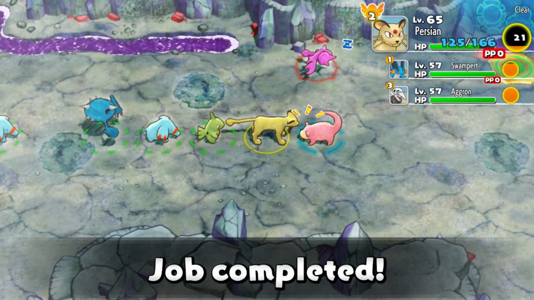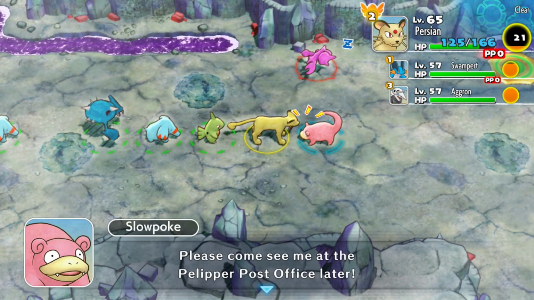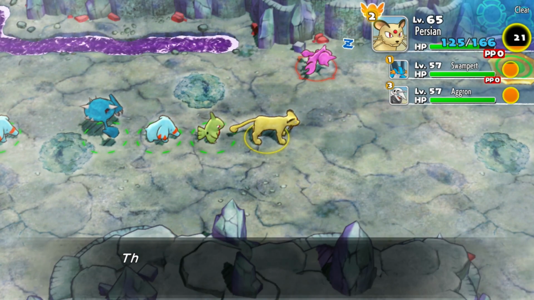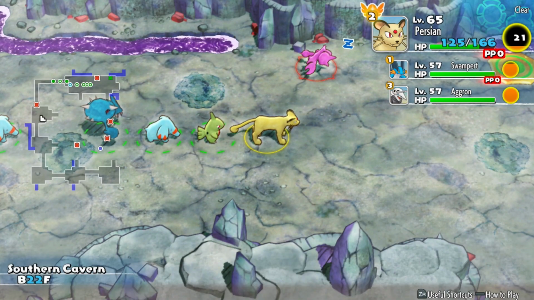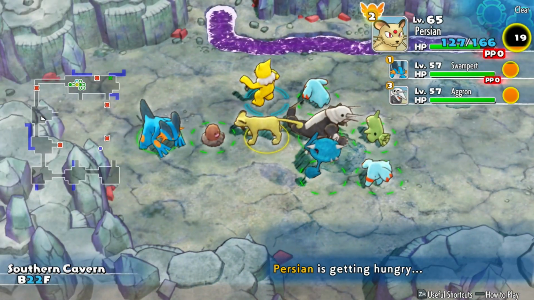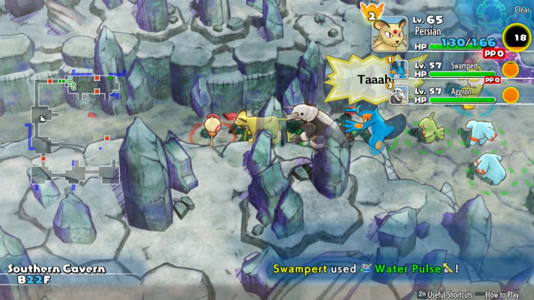I guess Lombre is really interesting because it's not often you find the Lotad line anywhere, which is weird because it seems like the Seedot line is just all over the place. So we've, I think I've recruited multiple Shiftries at this point. All right, let's go back. Did a Pokemon just spawn in the hallway, or was it always there? Or am I blind? He says.